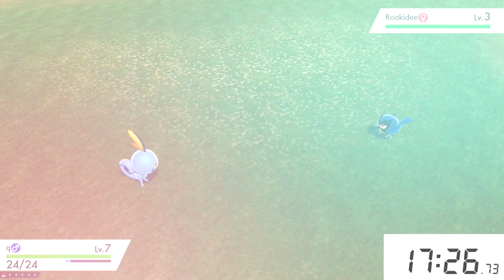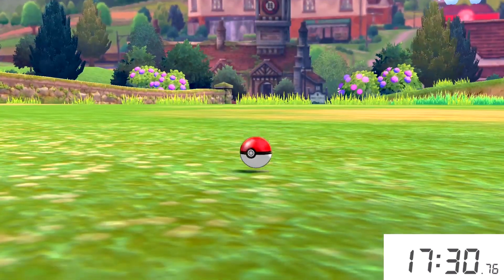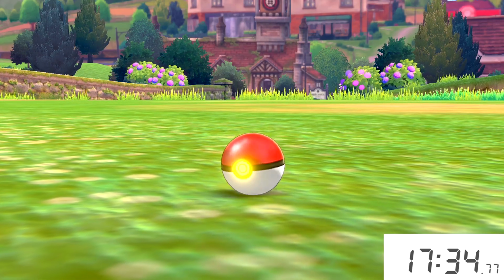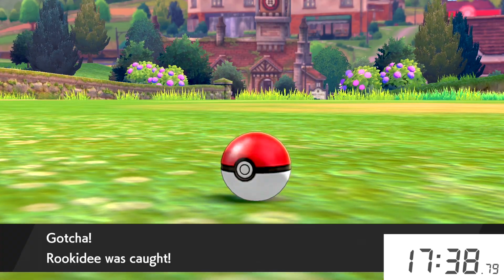To save even a little bit of time, because it is only a level 3, I'm just going to throw a Pokeball right away without weakening it at all, and just try my luck to hope to catch it. Because it's level 3, it's a pretty good chance of it catching.